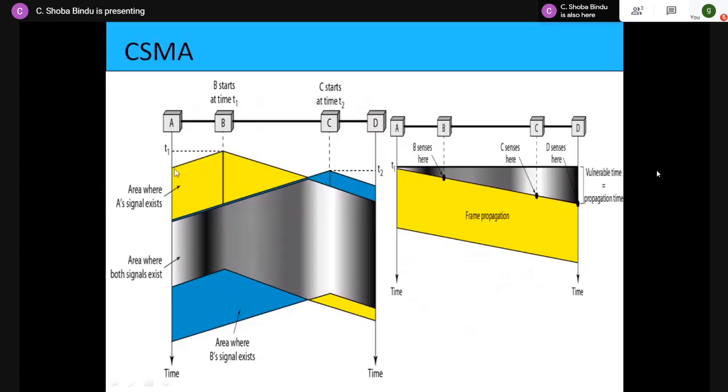So when you go for the CSMA, there is a collision over here. What action has to be taken when there is a collision? That is not defined in the CSMA protocol, and hence the CSMA protocol has been modified to go for the CSMA CD protocol, with collision detection, and the other protocol is with collision avoidance. Both the protocols are being designed simultaneously as an improvement to this CSMA.